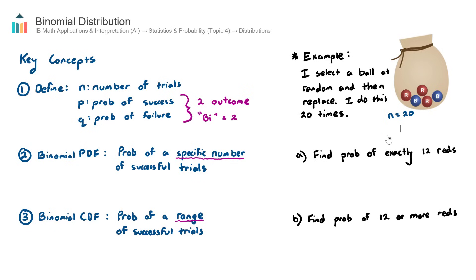And looking ahead at my questions here, I'm looking at red outcomes. So I'm going to define my probability of success. So my probability for red will equal, now I have three red balls out of five. So I'm going to have my probability of success here as three on five. And I don't need to define my probability of failure. It's not super important, but let's just talk about it briefly. The probability of failure will always be one subtract the probability of success because there's only two outcomes here. Either way will work. But the important point to define is number of trials and probability of success.